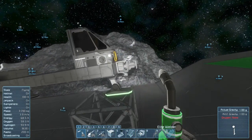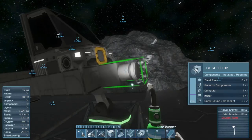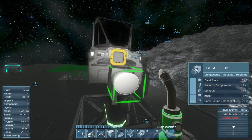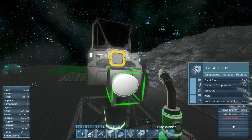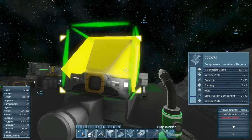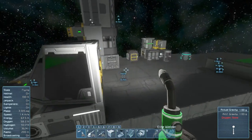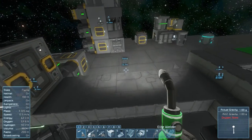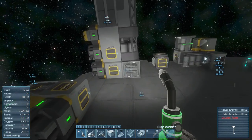So now we finish our detector. Excellent. This will enable us to detect ores while we're in the ship and at a greater distance. I believe it's 100 meters, while if you're holding the detector by hand, it's like 30 meters. Might be 50. Okay. Next, let's add a cargo container.